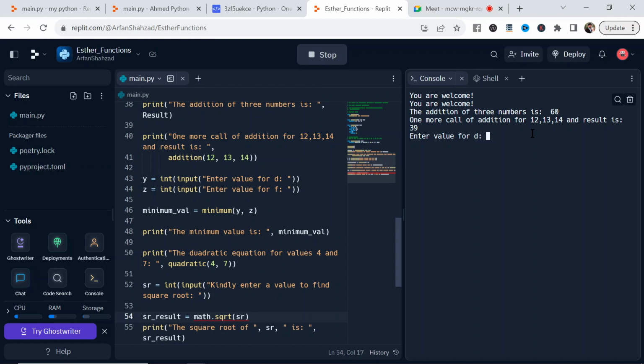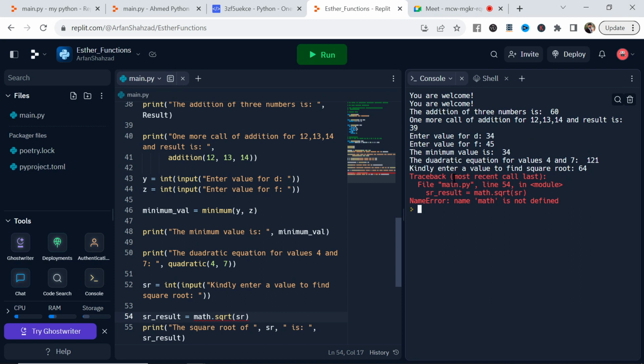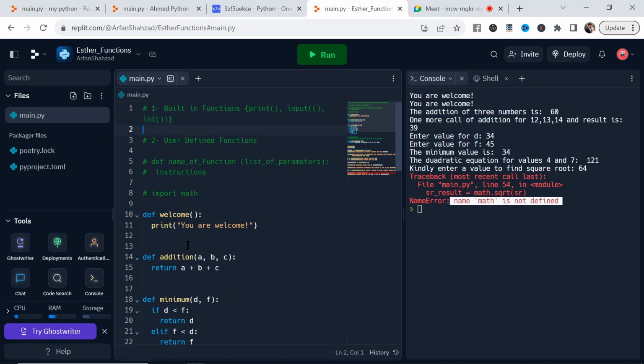Enter value for D, 34 45, then kindly enter a value to find the square root. I am saying 64, but you can see what it is saying. It is saying math is not defined because I have not imported this math external library.